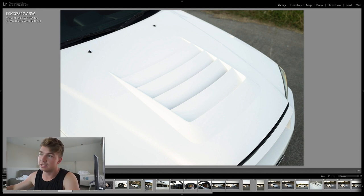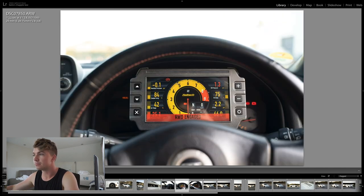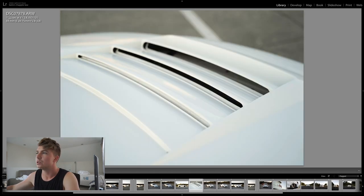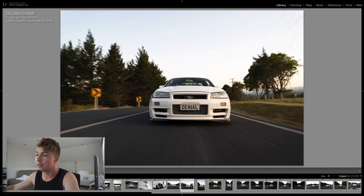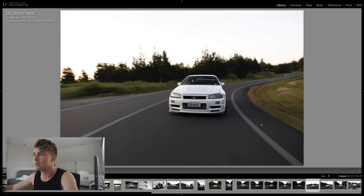We've got some great shots here, really happy. Got some sick detailed shots — the Nismo rims with the Nito's on them, and those big green Brembo calipers behind them just look meaty as hell. I think these are going to come out really good. The colours in the stationary shots are quite different from the rolling shots since the light was a lot higher, so I'll probably do a separate colour grade for each.